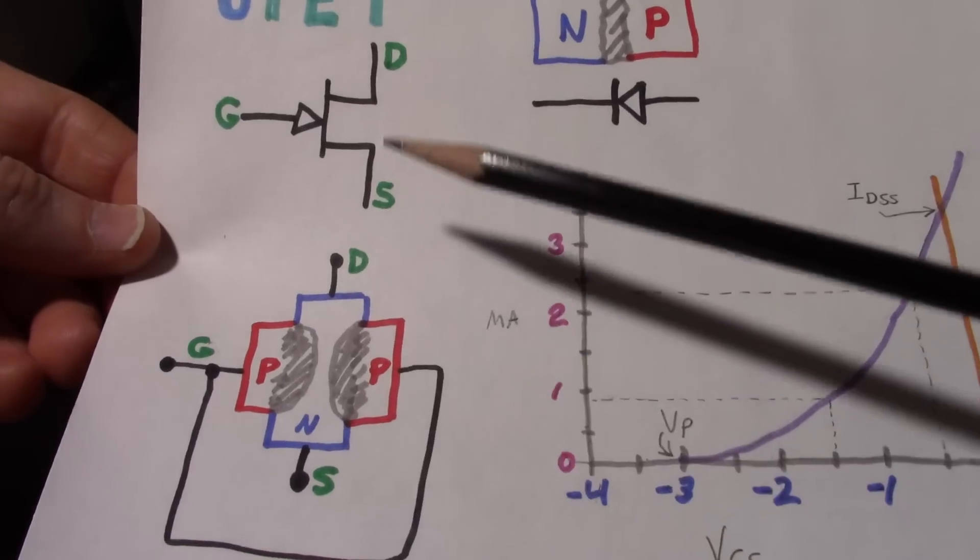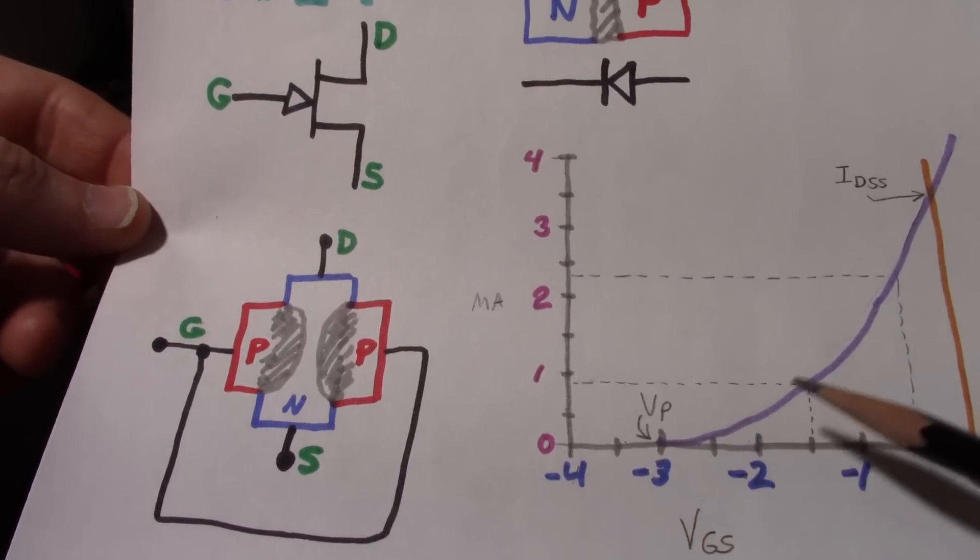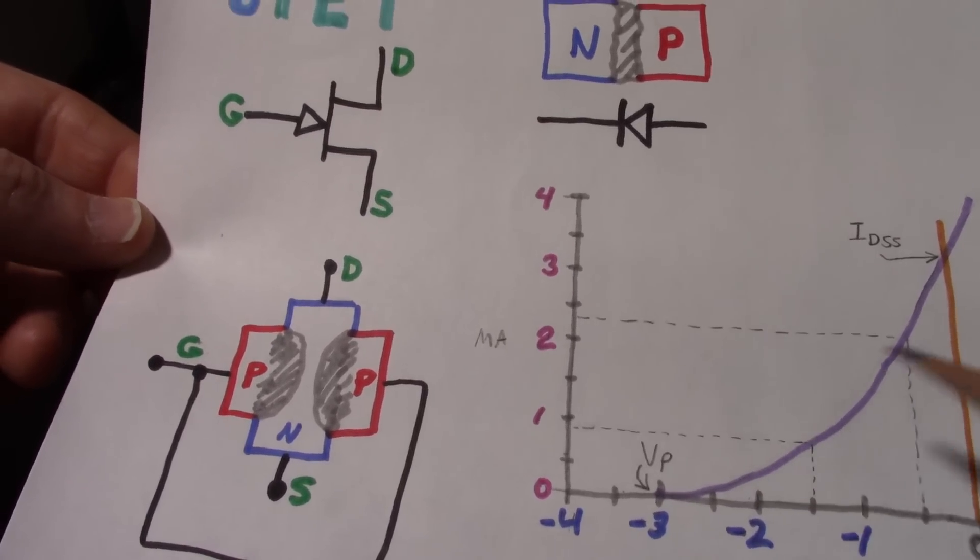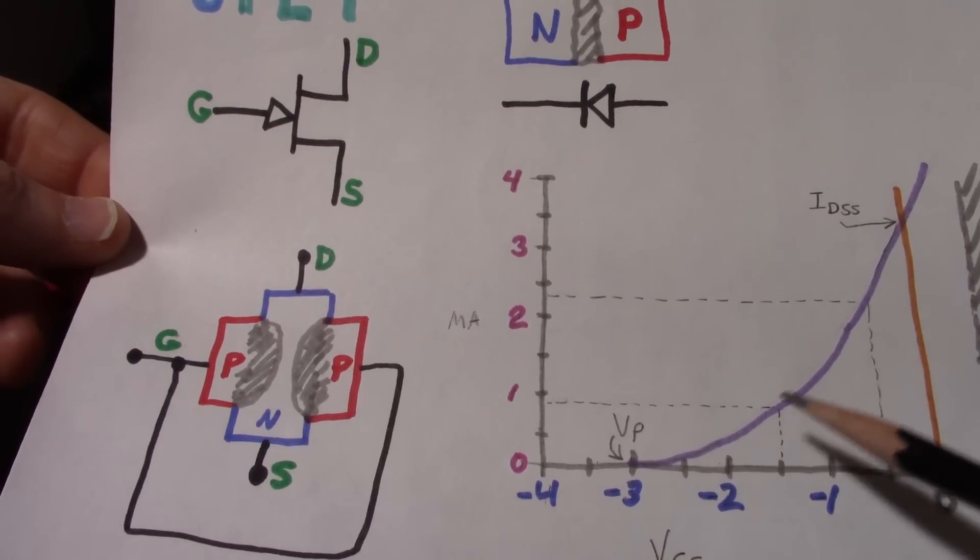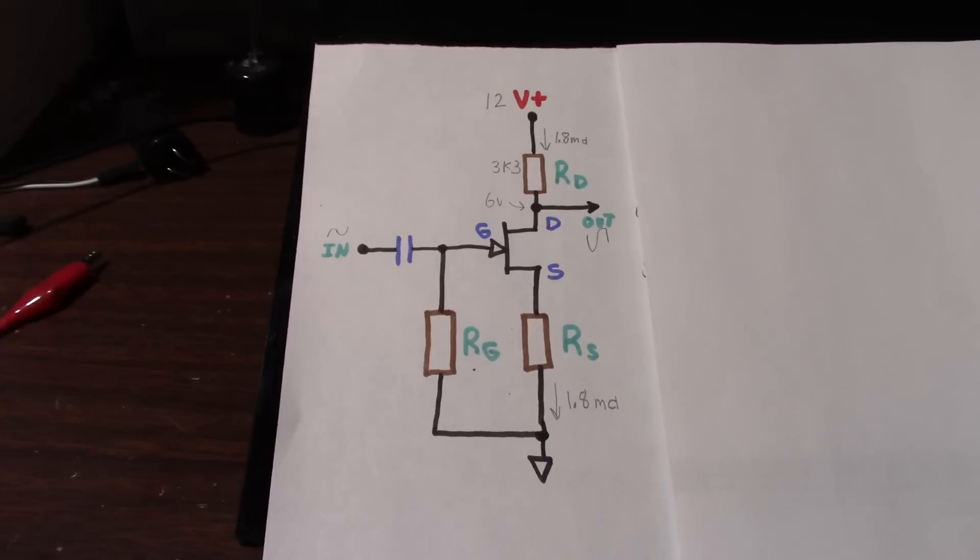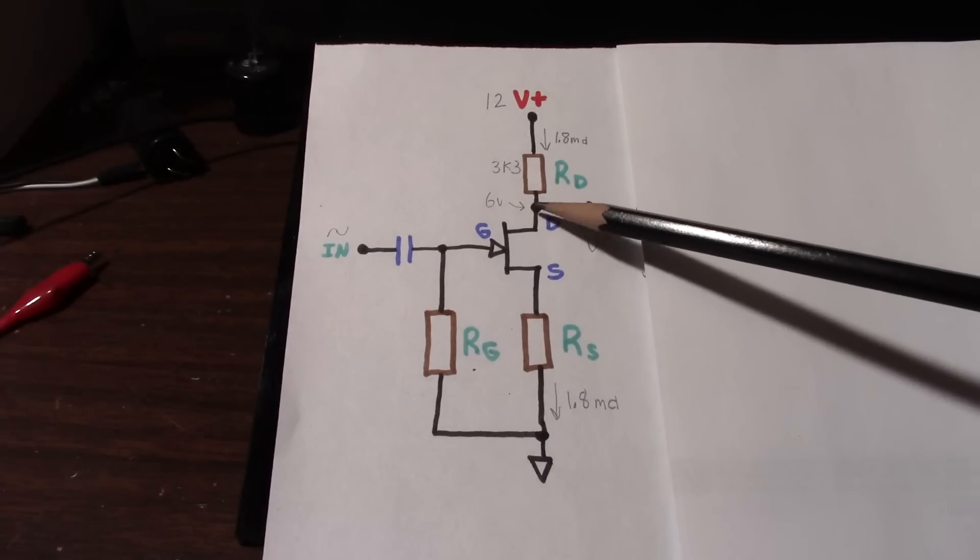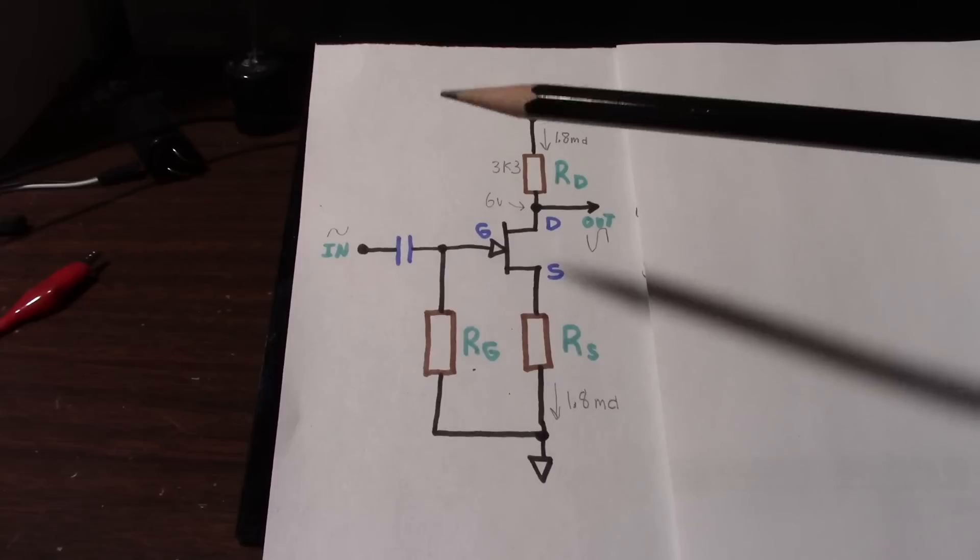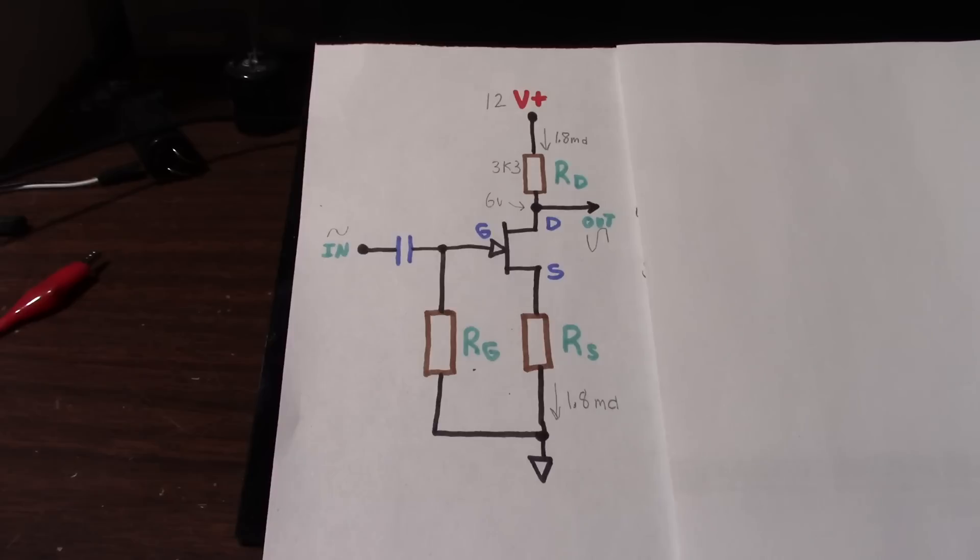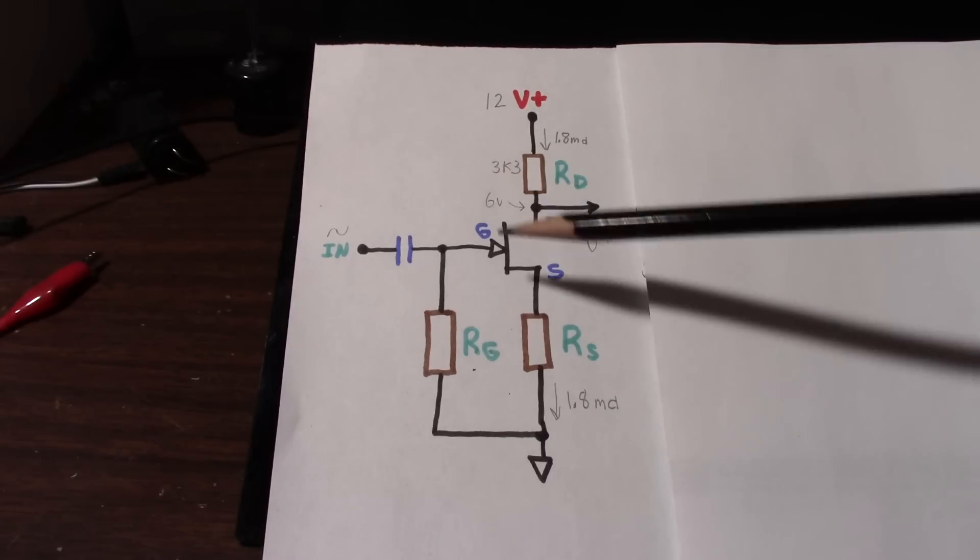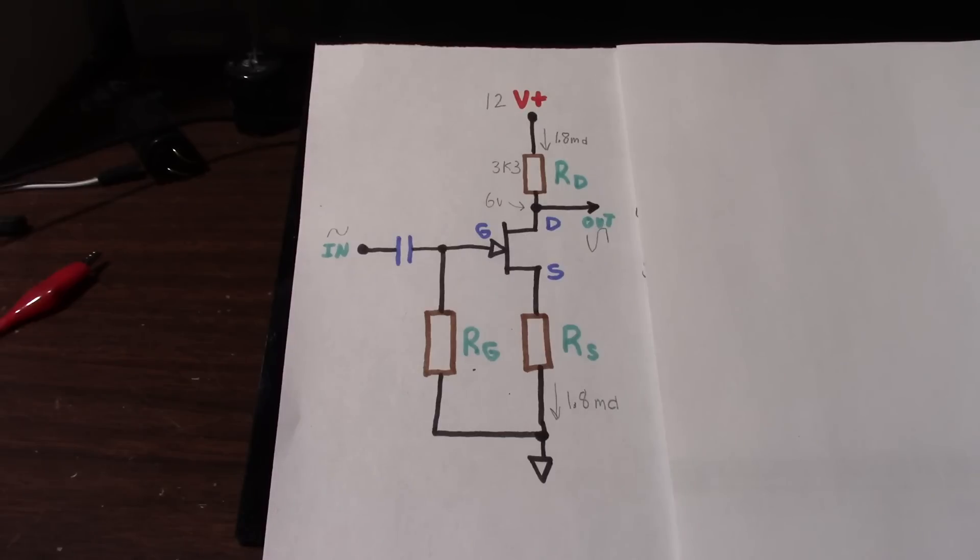Now keep in mind, like I said in the last video, of the issue of parameter spread with these JFETs. Now you'll find that the value can vary widely, so you're probably going to have to tweak the circuit a little bit. Play with the resistance value to get it where you want it. If the value is off, you'll notice that this voltage will vary somewhat. But I wouldn't be too concerned if this ends up being plus or minus a volt. It's not a big deal. You're probably not going to get a huge rail to rail waveform from the circuit anyway. So if this is seven volts or maybe five volts, it's not a big deal. Close enough.